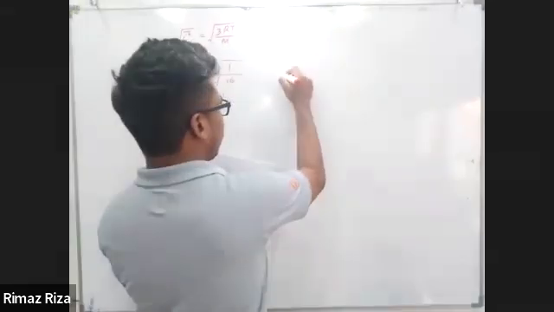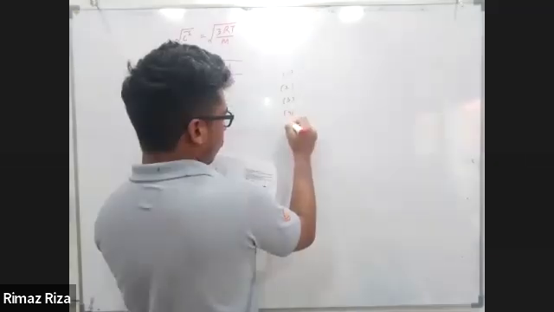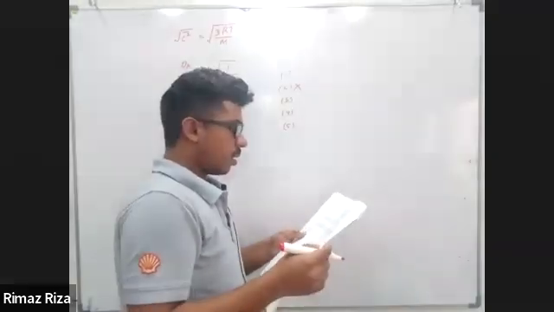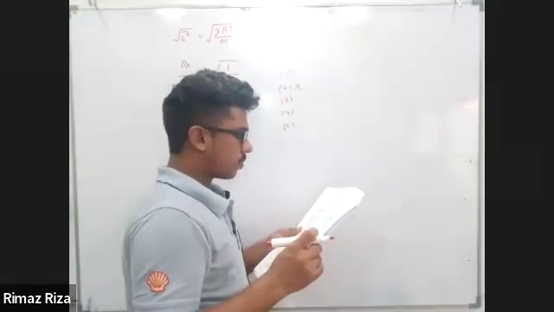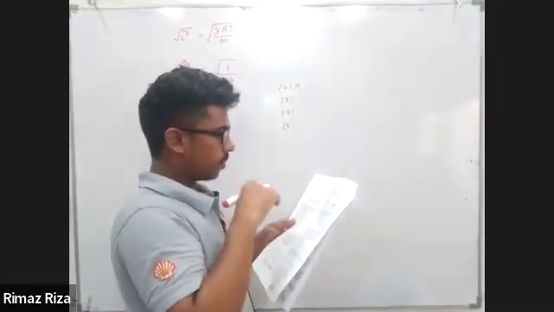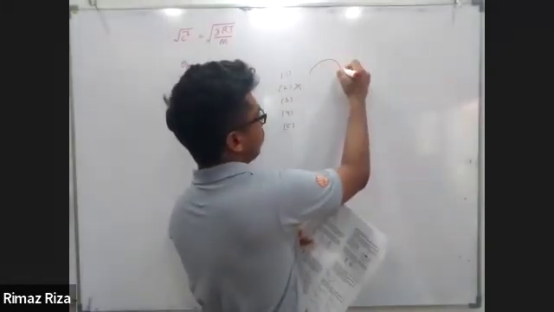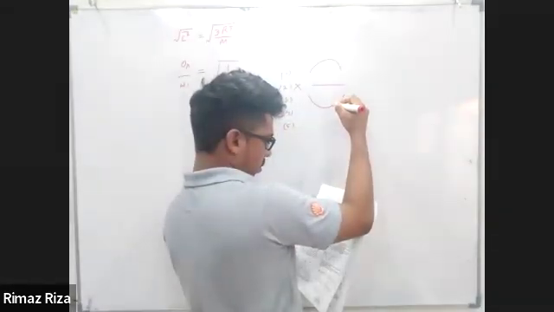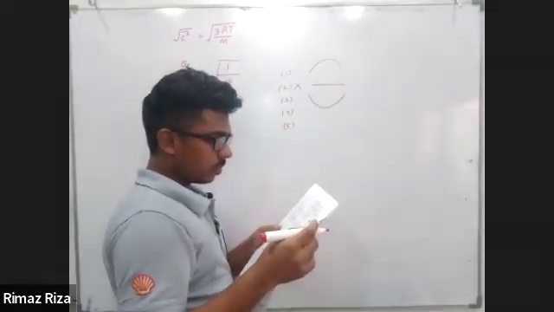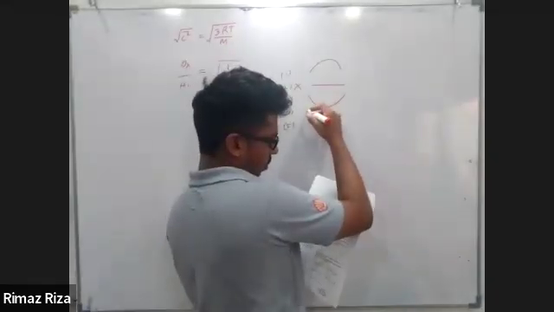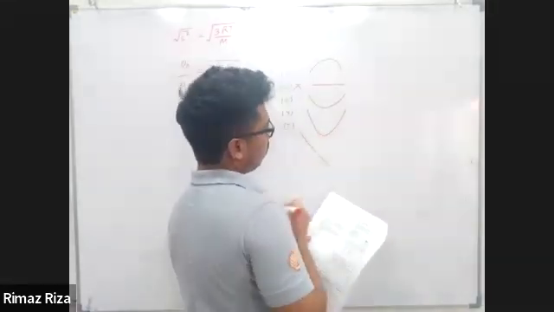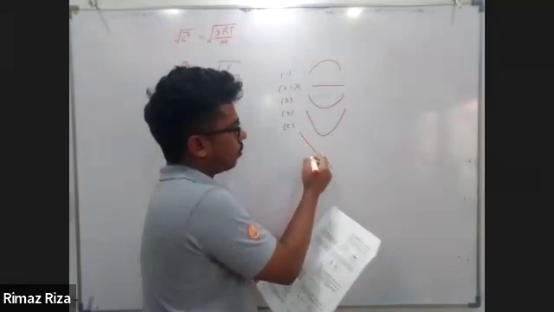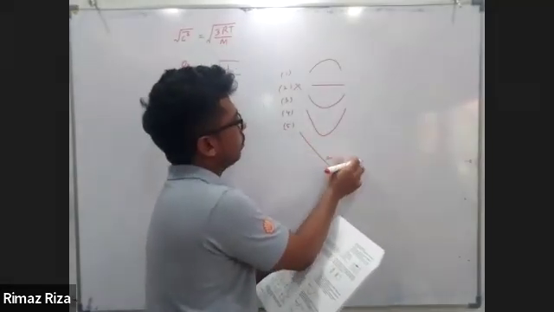So we have 5 options: 1, 2, 3, 4, 5. Out of that, clearly the 2 won't come. That's constant velocity. I think this one is 1, this one is 2, third one is this. Then 4 and 5 are confusing. 4 is supposed to be, I think, this, the other one, the steeper one. 5 is this one. So the fifth one also won't come.